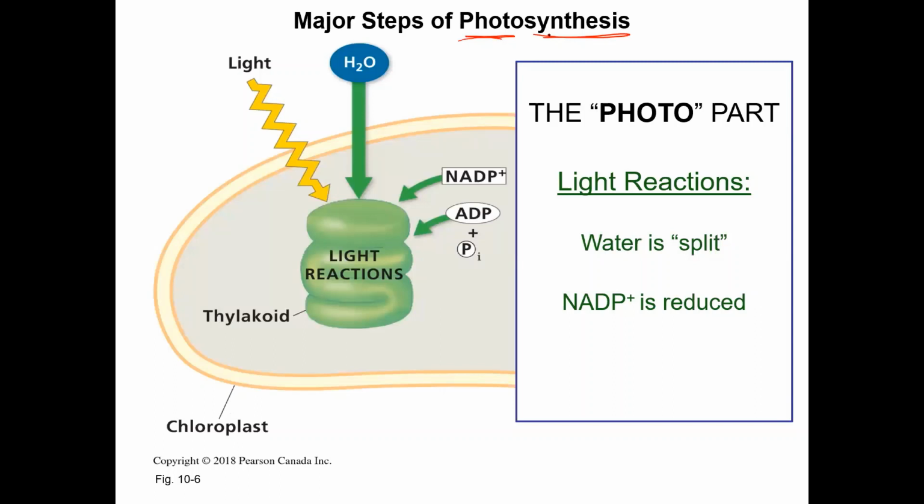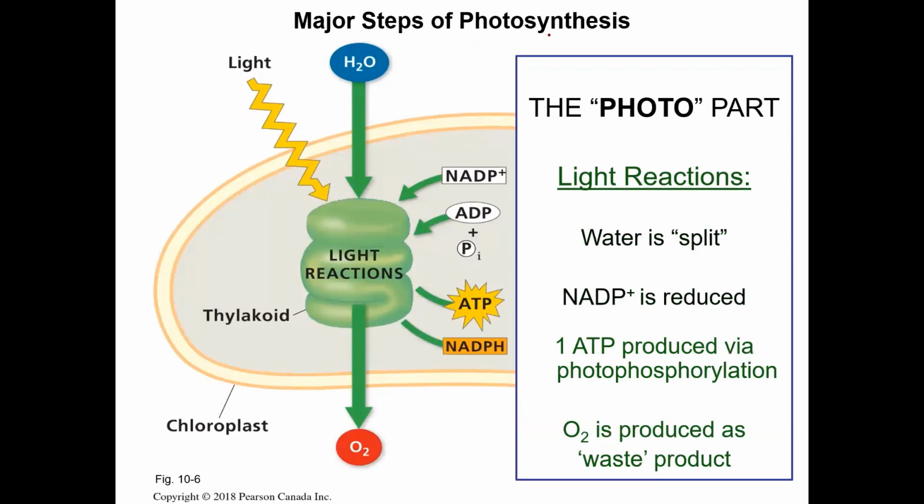So what chemical bonds are we going to use? We are going to put chemical bonds in ATP and NADPH. I'm just going to press a button here and show you that. You can see that we've got ADP and inorganic phosphate. We're going to attach those two together and make ATP. Just like in the mitochondria, that's going to involve an electron transport chain and some chemiosmosis. And the other thing we have is this electron carrier, NADP+.